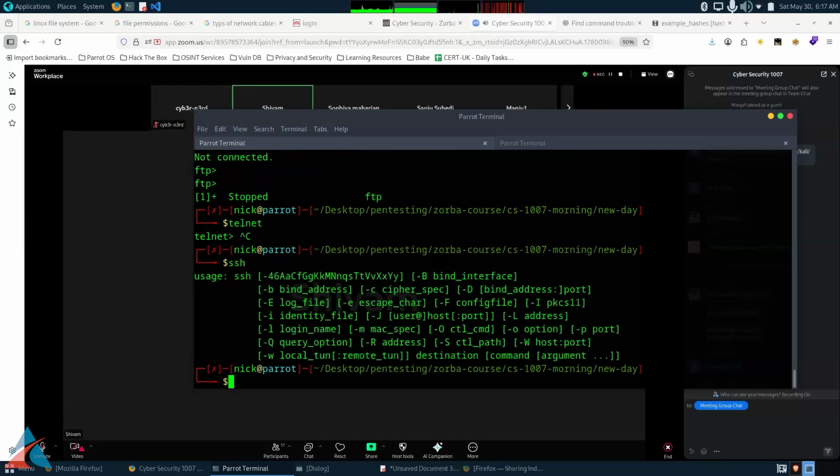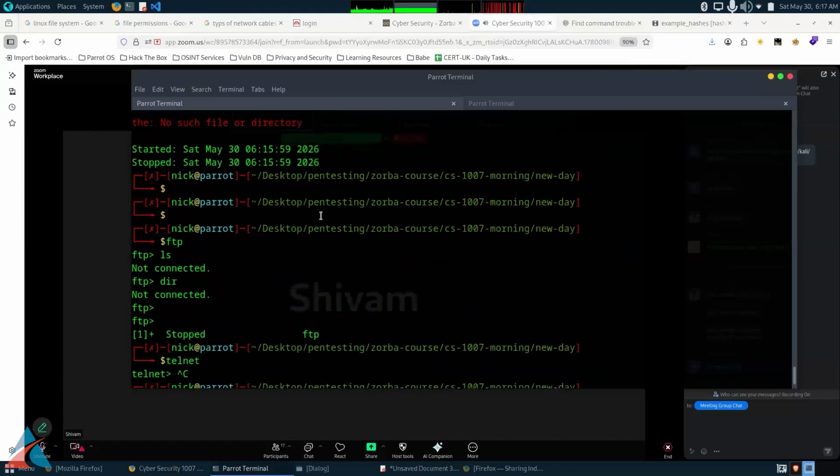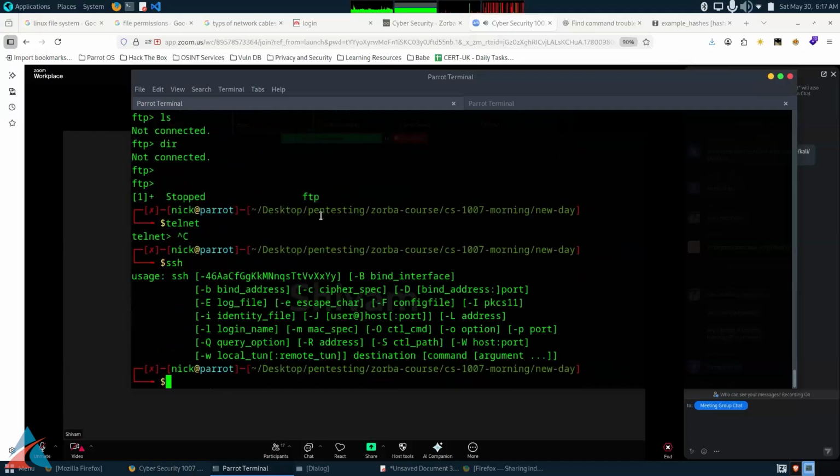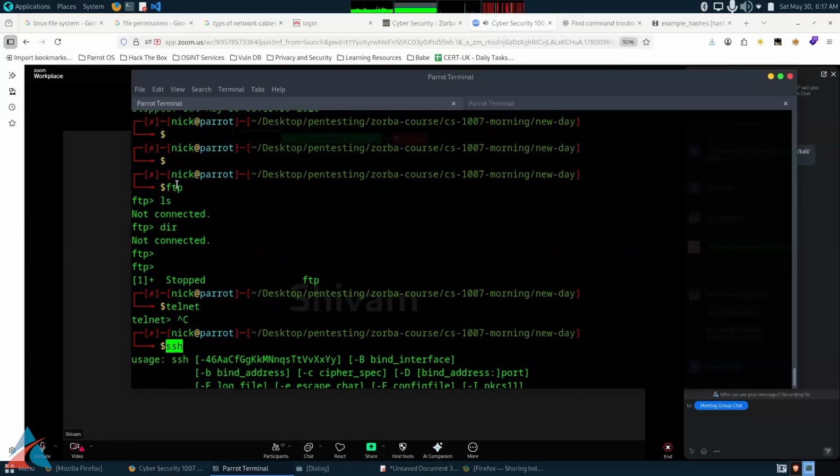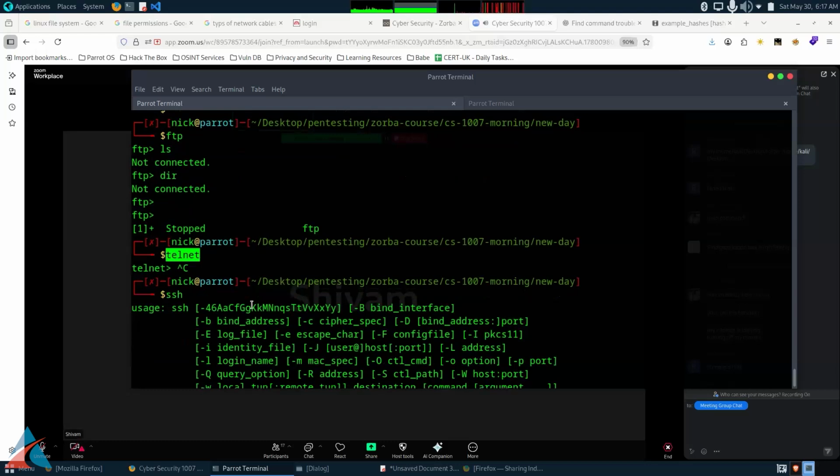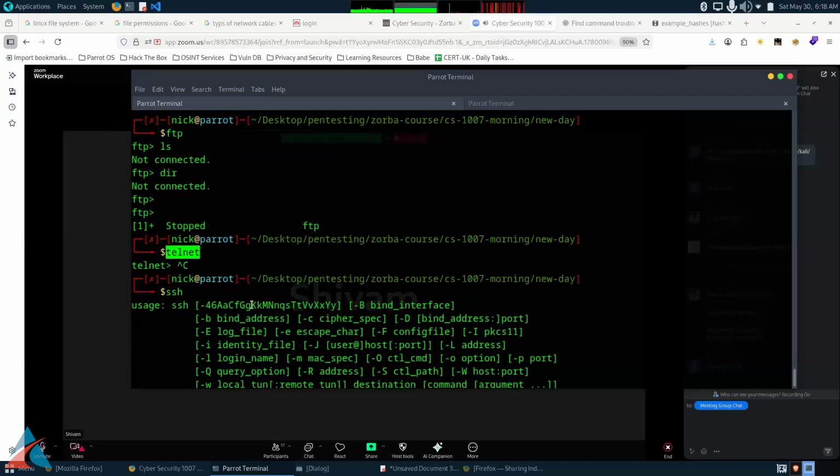So FTP, telnet, and then SSH. FTP and telnet are basically protocols. SSH you can say is a wrapper on top of that. SSH was basically developed for encrypted communication. Before that, FTP and telnet were used to transfer files and folders from one place to another. In the next class I'll set up an FTP lab and show it to you guys. I think we haven't installed it yet. And you said something about nmap as well.